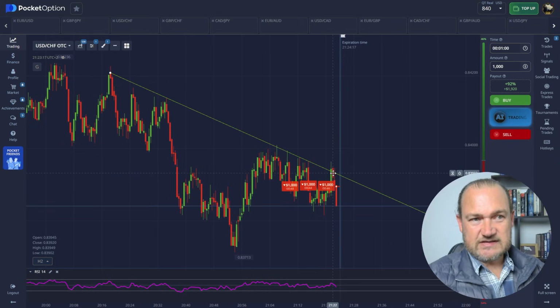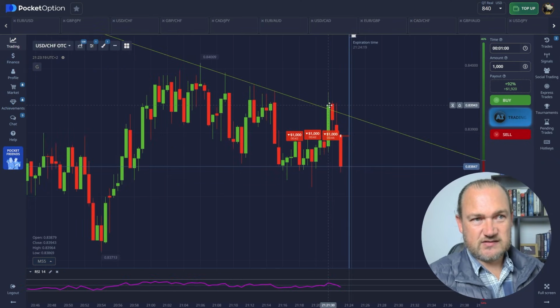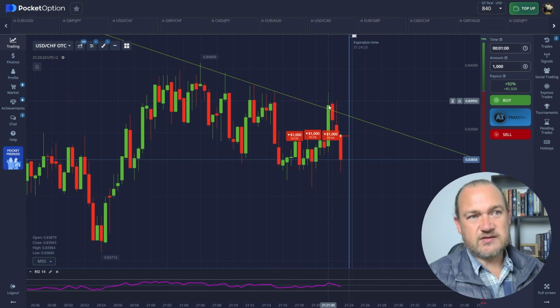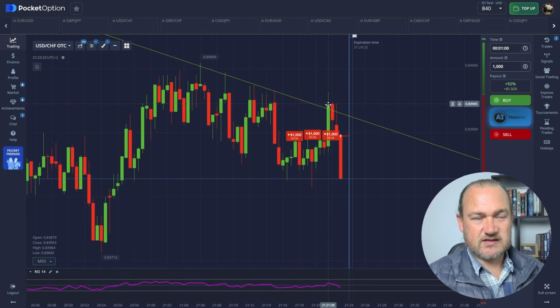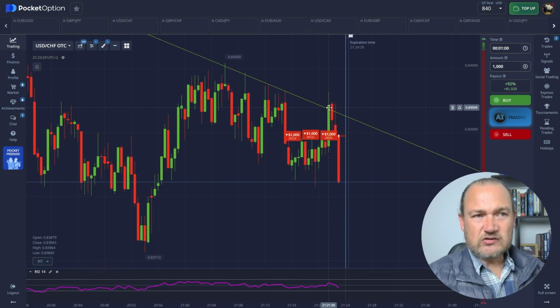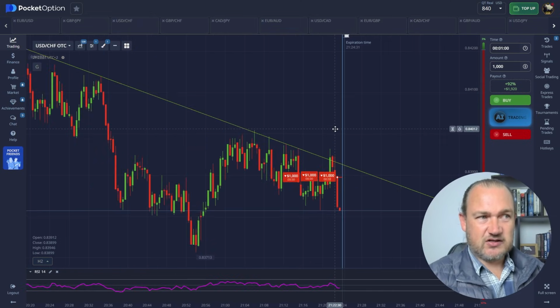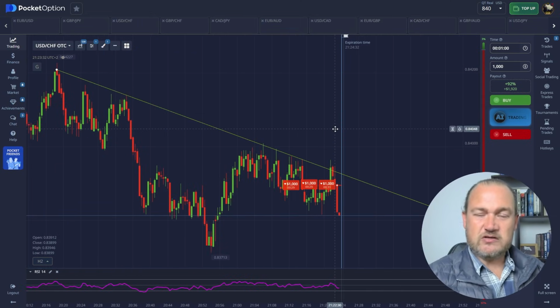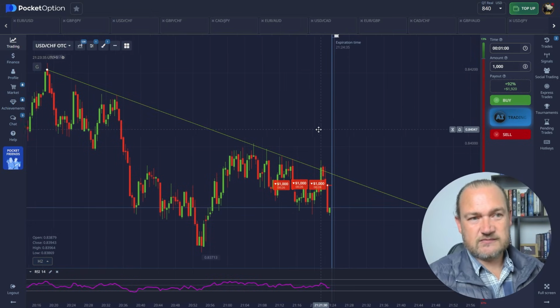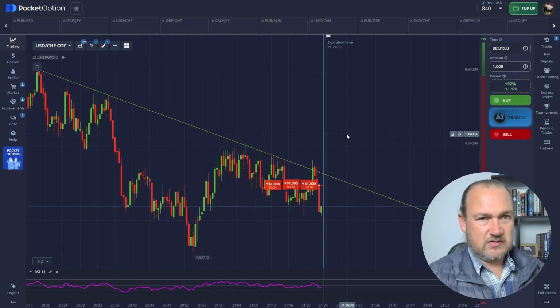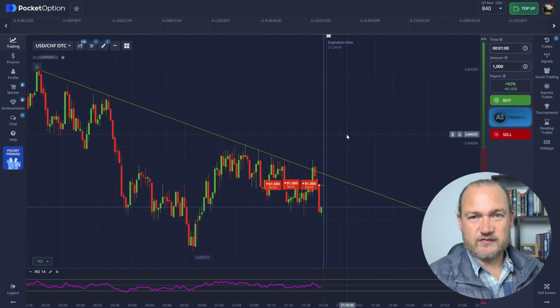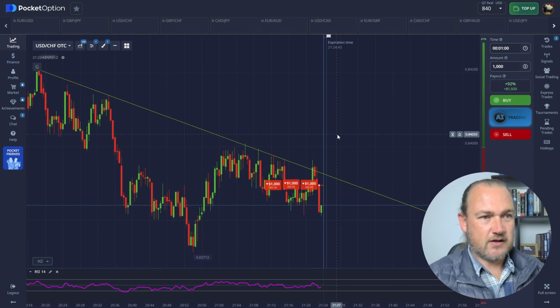Even though we had the small close above, the next candle immediately came back down, and the close above wasn't that far above the trend line either. So it's not always going to be perfect. This is something you will only learn to spot with time. The only way to do that is to get the experience, and the only way to do that is to spend the time in front of the charts looking for this specifically. There is no other way to do it.